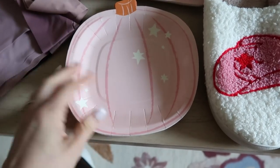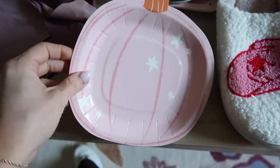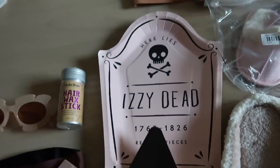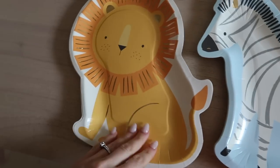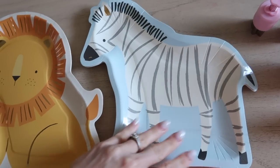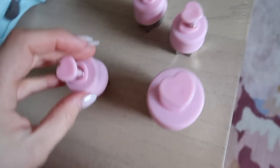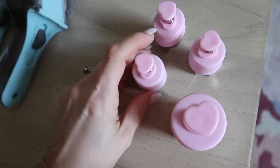I know it's early, but I had to buy fall and Halloween plates before they sold out. I got cute pink pumpkins, a fabulous witch, and another pretty one — I'm saving these for a fun Halloween thing with Olivia. I also got the cutest little animal plates: a lion set of eight for three bucks, and a zebra from the same seller. Every time I see a cute plate I snatch it up because chances are I won't be able to find it on Temu when I actually need it.